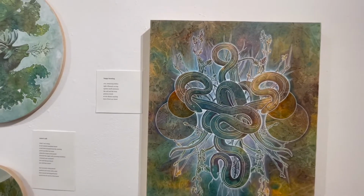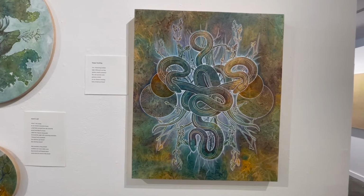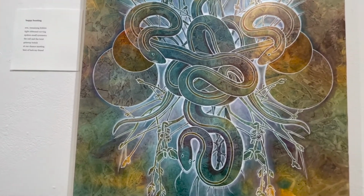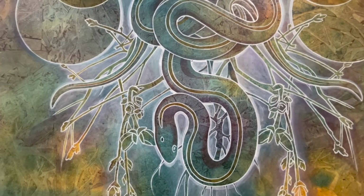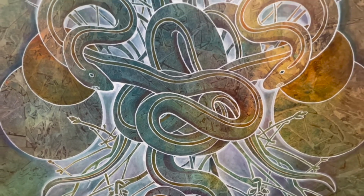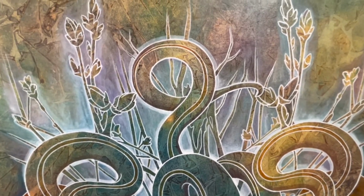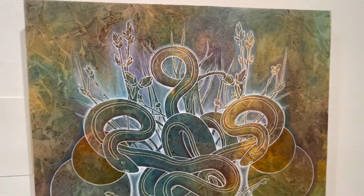Last but not least, we have the snakes that I found on my property. They weren't making this shape, of course, but this is from photography right out my back door. We have a lot of little northwestern garter snakes, and most people go, ooh, snakes, and I'm the person who runs toward them and goes, oh, look, goody, what a wonderful creature. And I love them so much. And the buds of spring were around, so about when I found them. They were just emerging, those buds.